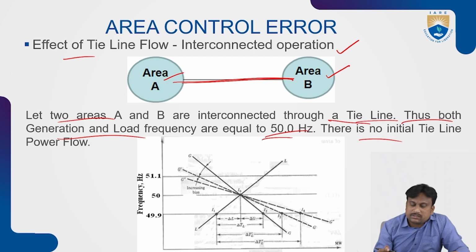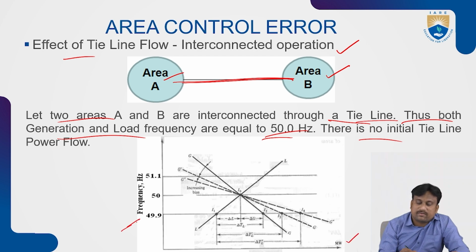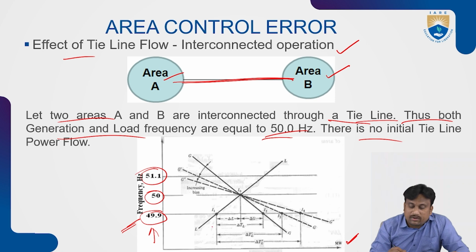So based on certain conditions, when the power in megawatts versus frequency in hertz is considered, the range of frequency starts from 49.9, 50, 51.1. So during this instant, when it is compared with the opposite case of the power in megawatts, there will be an increasing biasing condition with change in L, that is delta L, with change in G, that is delta G, with change in TL, delta TL, and change in delta TL dash and delta TL double dash. These are the boundaries representing from I1 to I0, I1 to I2, I1 to I3, and a similar extent will be extended up to the I1 to I4 case.